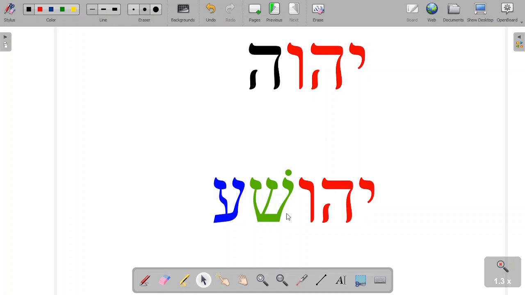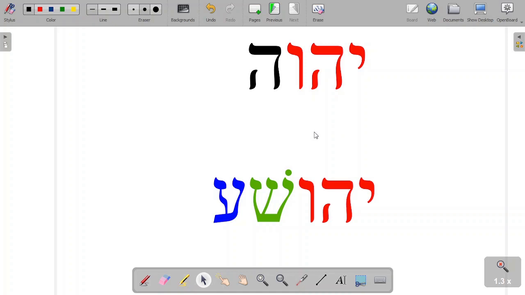Because this is a compound name here, this has the name Yahweh and then the predicative element, which in this case is salvation. Here, this becomes a statement meaning Yahweh is salvation. Of course, there are those who would question the Shura for salvation, but that's for another time, another discussion.